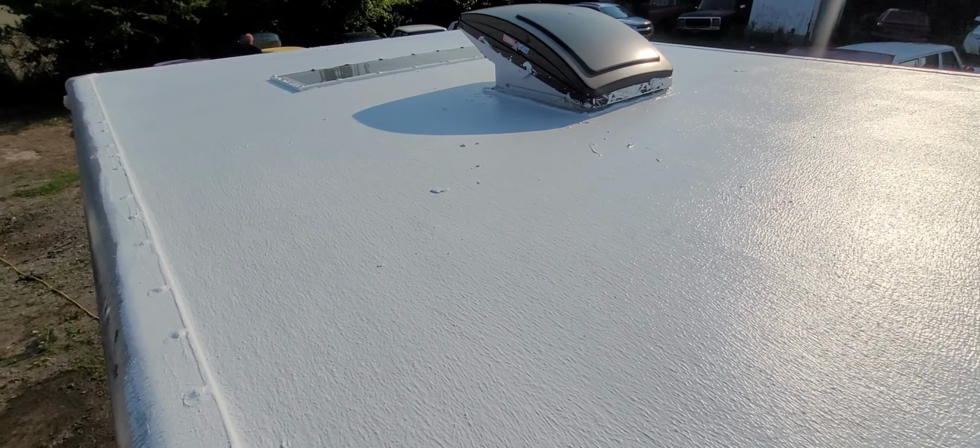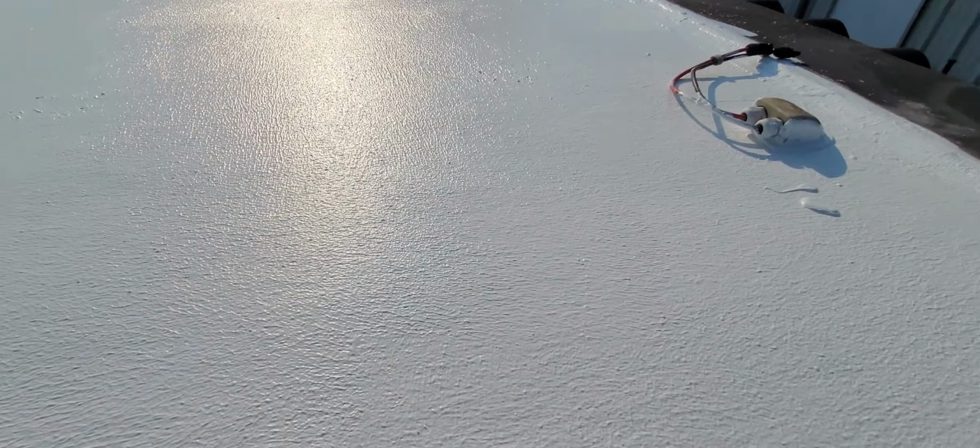Alright, so I got the roof finally sealed with about 6 coats of the roof sealant. And so the next step is to install the solar panels. And as you can see, I still have the holes for where they're going to be reinstalled. So not all of them closed up, which is kind of nice.